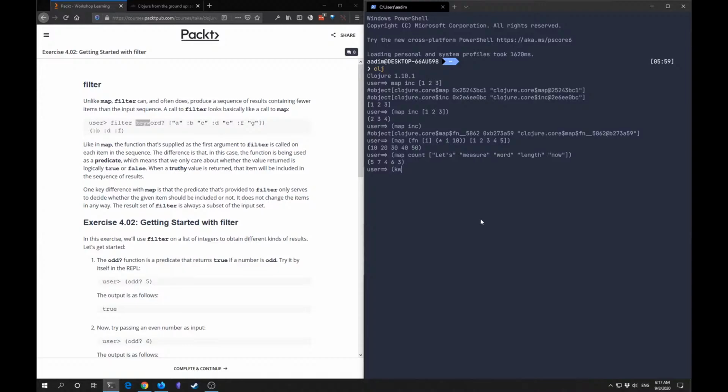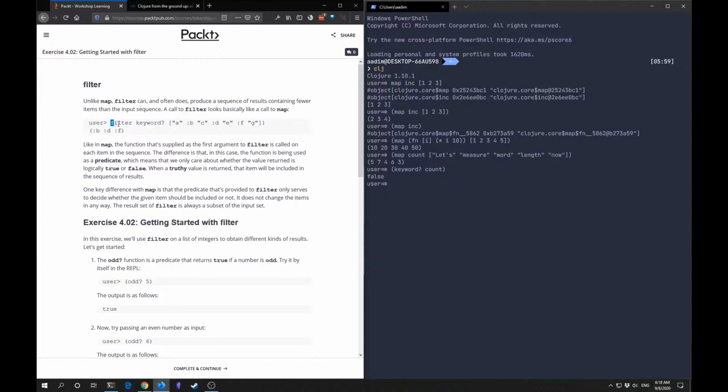Let me quickly test it out. Keyword question mark, meaning this would return a boolean, and we want to see if count is a keyword or not. Yep, keyword is a function.